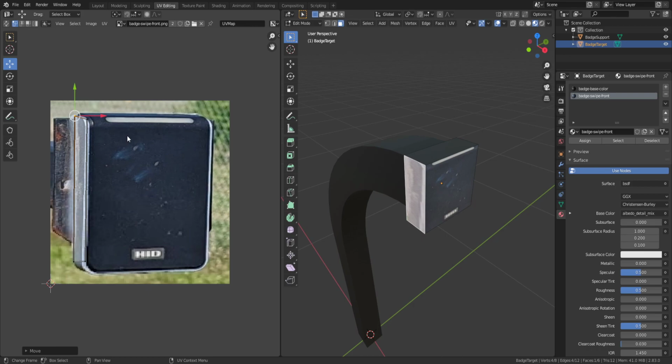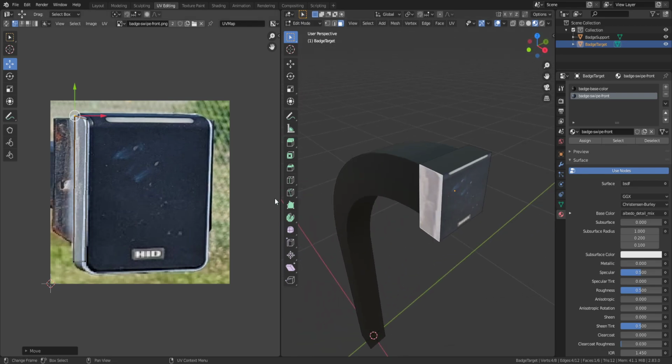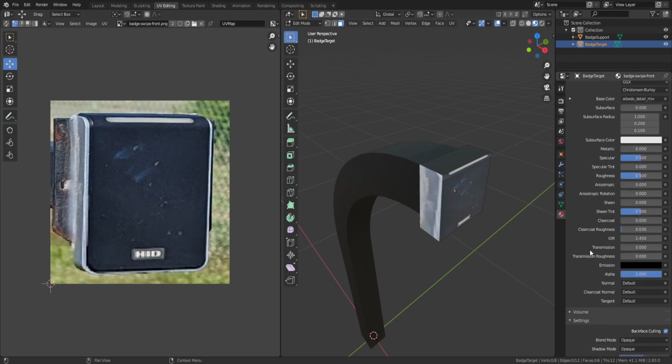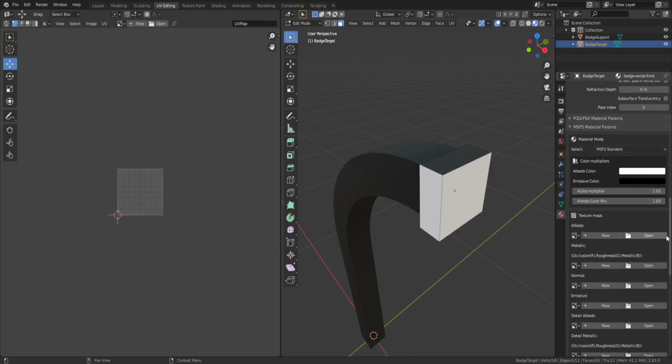The only problem with this is that I'm not going to be able to do this with the other side. So at the risk of being a bit out of the way, I'm going to deselect this. Oh, that's right. I can't do that.